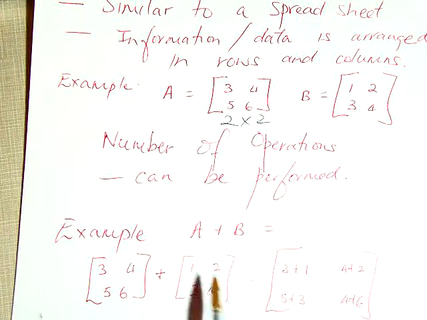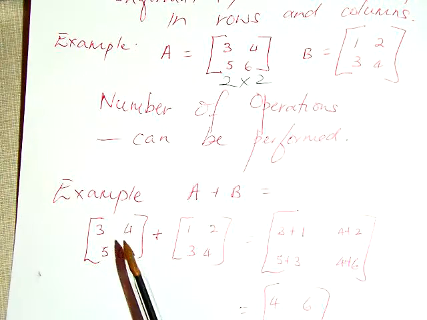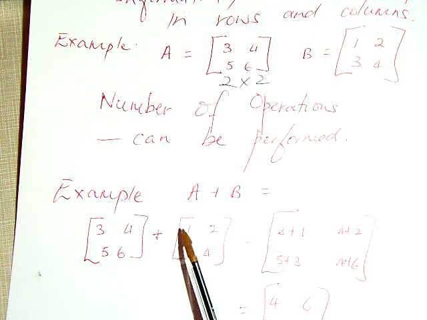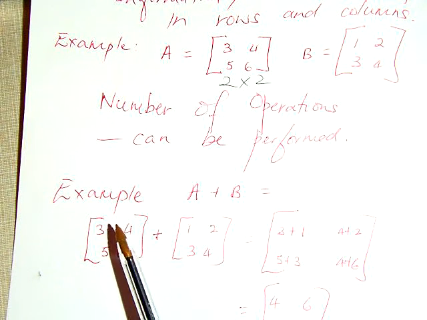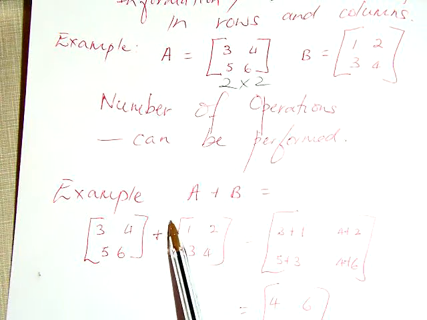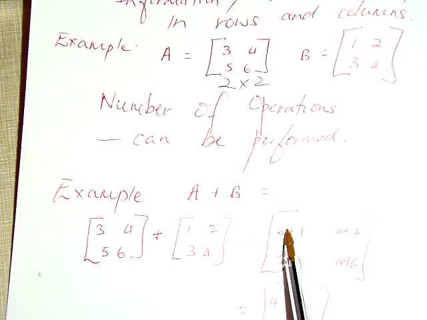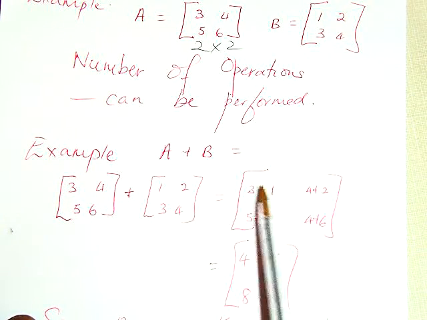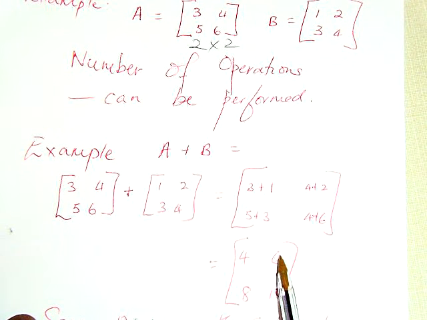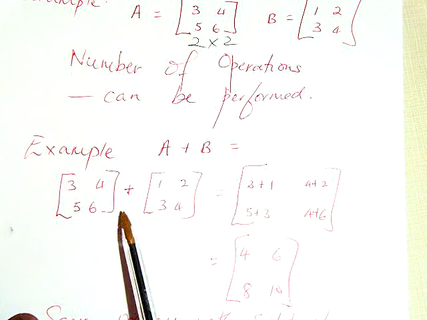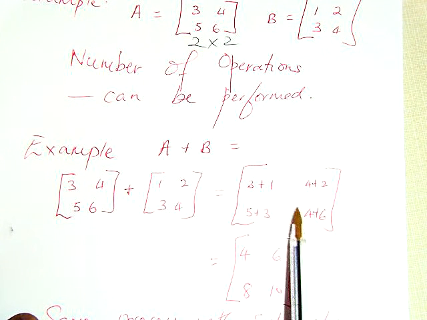There are some basic operations that we're going to be performing on matrices. For example, finding the sum of 2 matrices. So if I have this matrix A with these elements in it, it's simply just adding the numbers in the corresponding positions. For example, top left with top left, the answer is going to go up here, so I would get 4 for that. Top right with top right is added, and that answer goes here. Bottom left with bottom left, that answer goes there. Bottom right with bottom right, answer goes here.